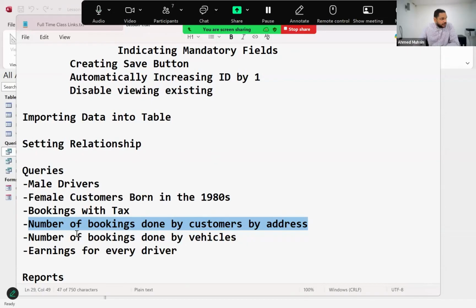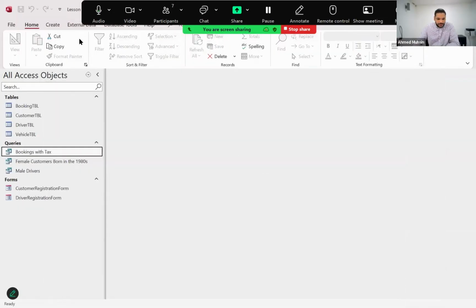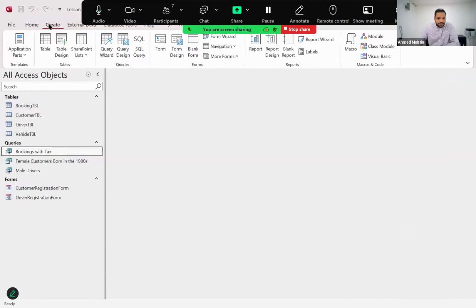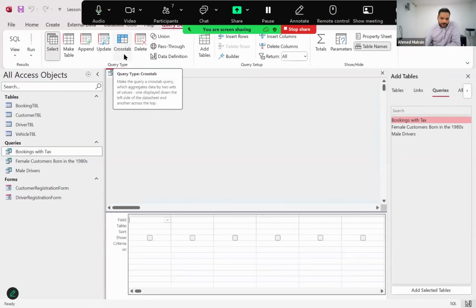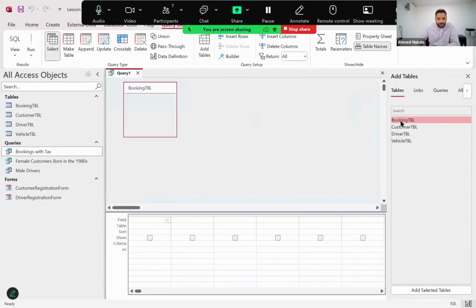Okay, so shall we get started, guys? Let's go and create a query here. Okay, please stay with me because this is a bit different from the others. So we come to create query design. Let's go into create query design. Okay, what am I interested in? I'm interested in the bookings, right? So guys, when I come to query, I need to get my table. I need to get my booking table. Can everyone get your booking table?